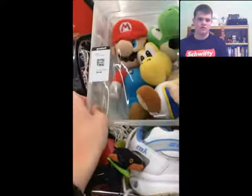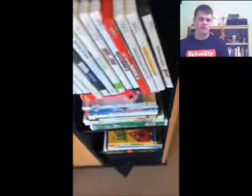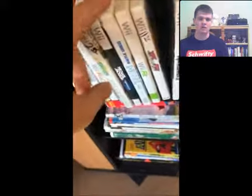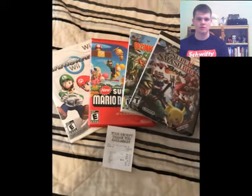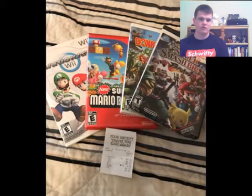Then just some plushes I found — figured it was worth taking video. Someone might like those at some point. It was a good deal for the whole bucket, but I didn't really need it. Then here's a thrift store a little bit closer to my house — I'm really good friends with the manager and she always tells me to come back and look for video games. I guess they had just stocked up that morning, and there were four games right there in the front. I asked her how much and she said, since they're not marked, a dollar each. Two of them had manuals, and I sold Mario Kart that day for $25 on OfferUp. Great to be friends with the owners.